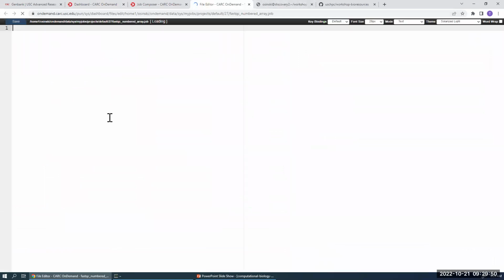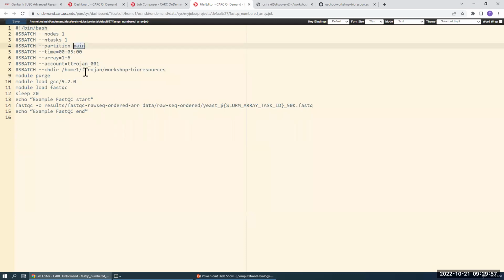If we choose to utilize an array for our job submission, the submission script will change a little. Of course, it will still require the same settings. I'm going to choose the debug partition because, as we saw earlier, the main partition was full. I know that I have 6 files, so I'm choosing an array numbered from 1 to 6. That will allow Slurm to replace a certain ID in the naming with the array ID.